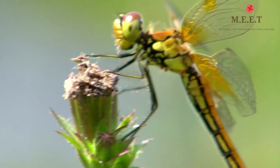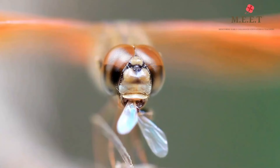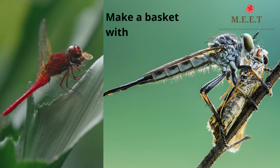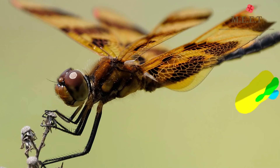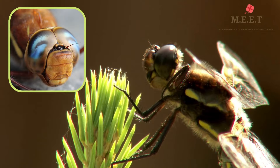Not only are they great flyers but also excellent hunters. They use their flying skills and sharp eyesight to catch and eat smaller insects like mosquitoes, tadpoles, tiny fish and even other smaller dragonflies. To catch their prey, dragonflies create a basket with their legs, then swoop in capturing their prey and biting it to hold it in place. They will often eat what they have caught while they are still flying.